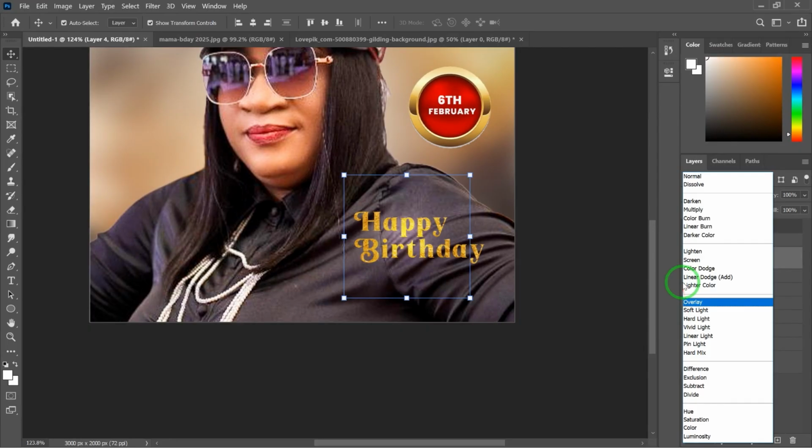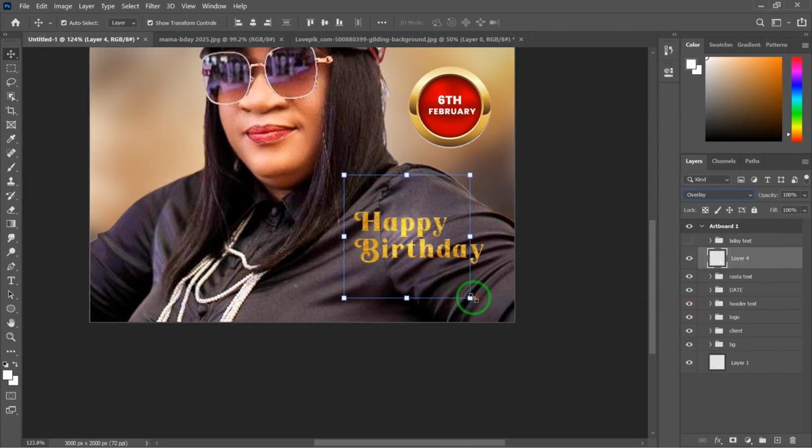Okay, so as I play with my blending options, you see that I want something that gives that glow effect. So I think overlay works fine. Overlay works just fine for that, so I think that's what I'm going to use. So you can see the before and after. If I turn off this layer, or Ctrl Z, you see that there's a little bit of glow effect.